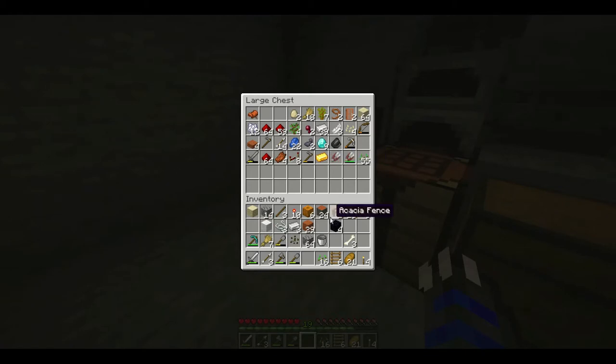Oh, we do have shears. Well, darn. I really want to make a jack-o'-lantern, but I don't think I can. Okay, just put bunches of stuff in there. We've got melon seeds now, which is nice.